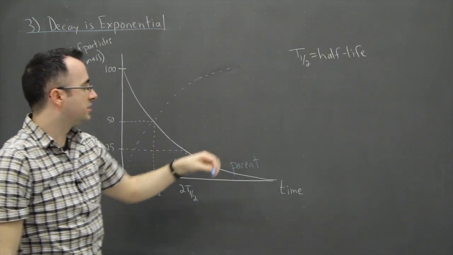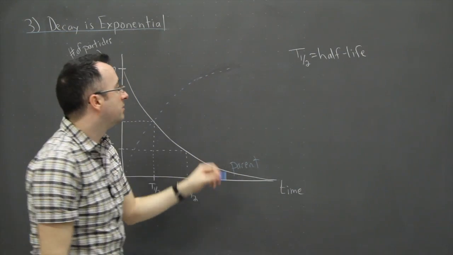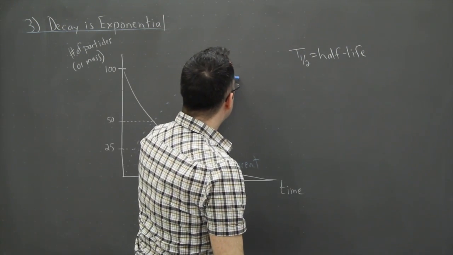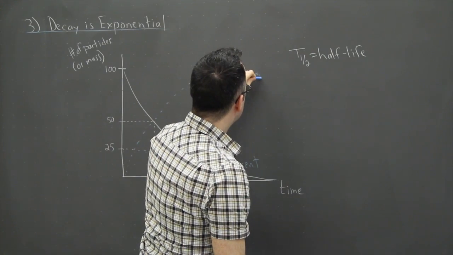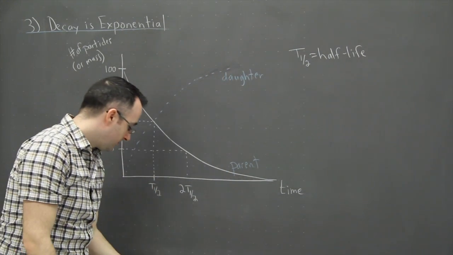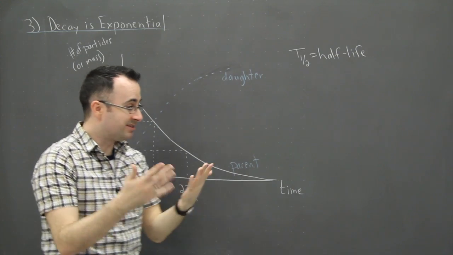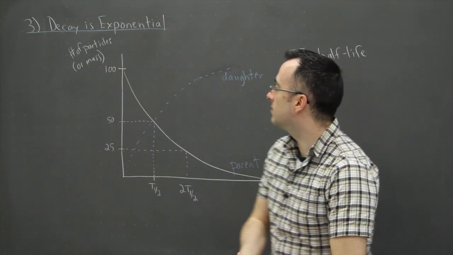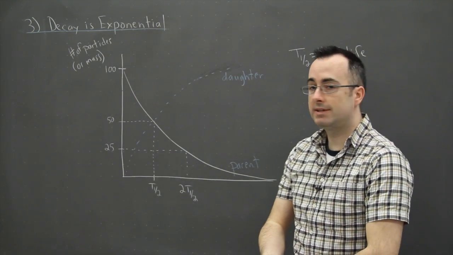They should get really close to 100, just like this gets really close to zero. So that's a way of looking at this as well, saying that how the parent is related to the daughter. Again, I don't know why, but there's no sons, there's just daughters. So that is exponential decay.